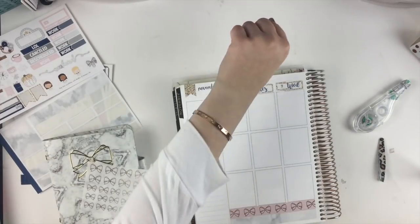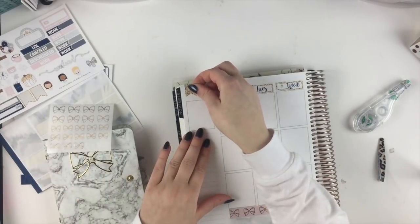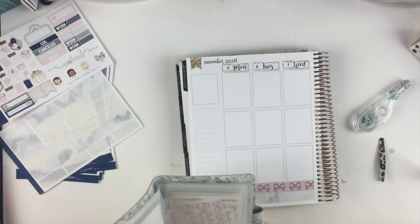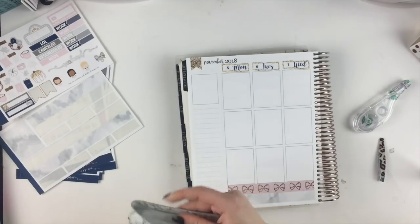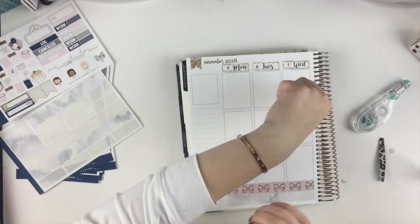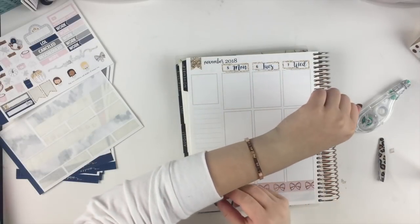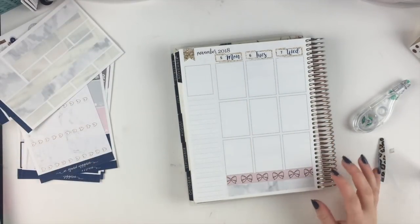Hey, I'm wearing my Simply Gilded bracelet that I got in the sub box. I thought I wasn't gonna like it because I tried it on really quick when I first got the box in, not when I first opened it on camera. And I didn't like how big it was on my wrist because I have really tiny wrists. But then Andrea told me that you can push it in, and I was like, oh, okay. So I did that yesterday when I filmed the video, and I've been wearing it ever since, and I like it. I don't like bracelets and jewelry that don't let me do my normal thing, like my work and stuff. And that has not been getting in the way, so that's good.